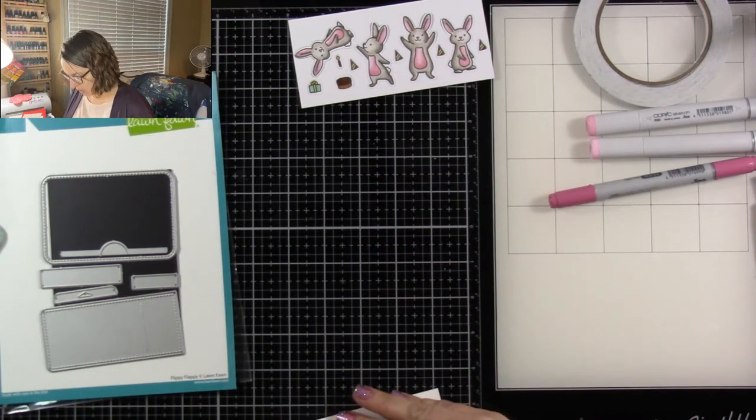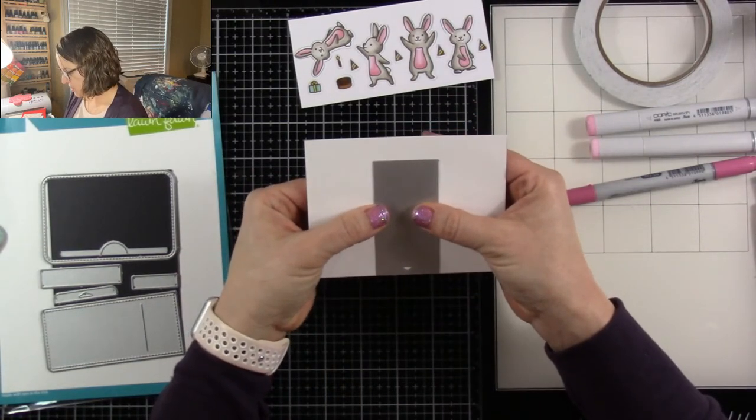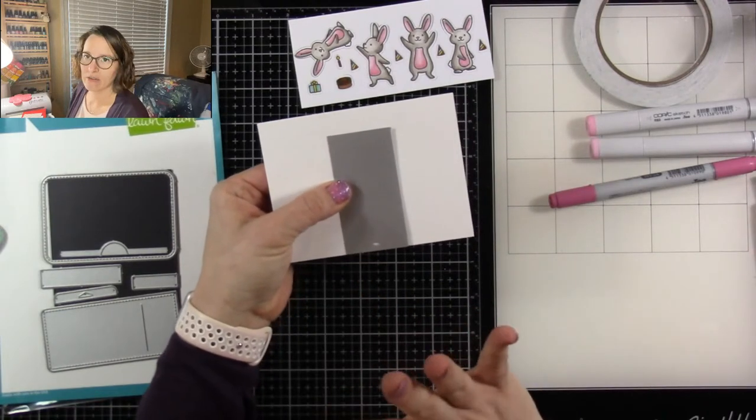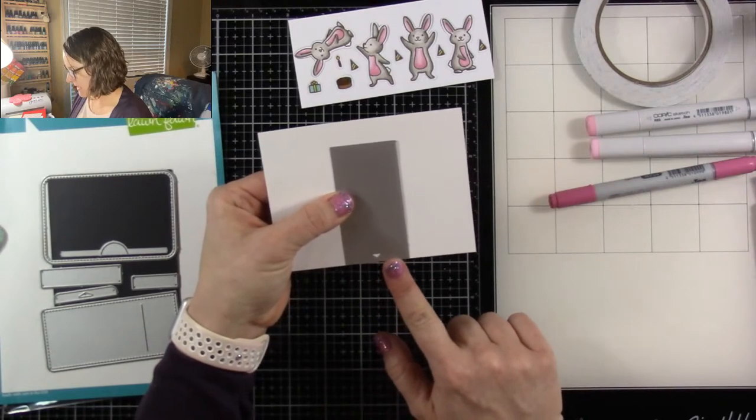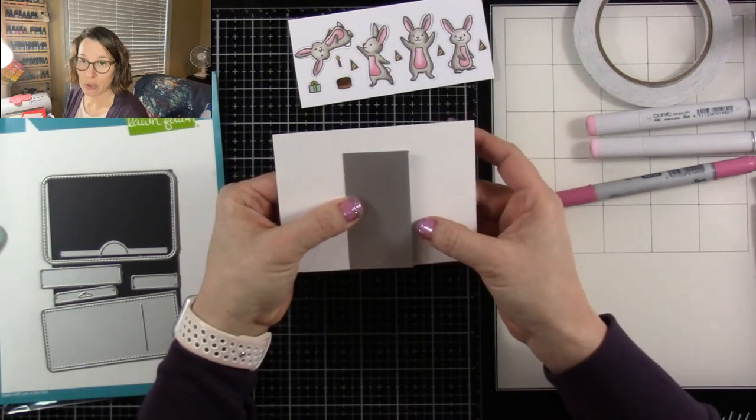All right, so what you're gonna do with this die is you're going to butt it right up against the edge. I love how Lawn Fawn does this with their interactive, they make it really pretty easy. I have this centered to show you just this.